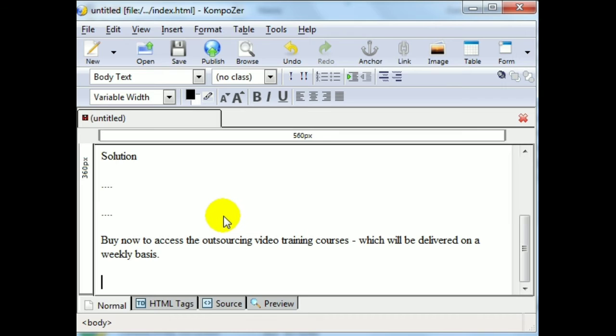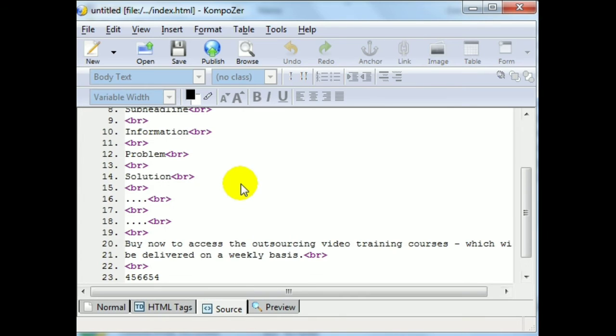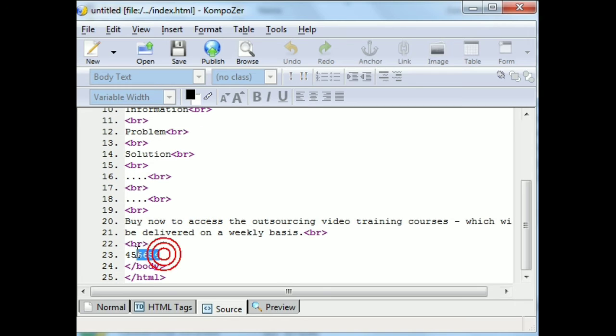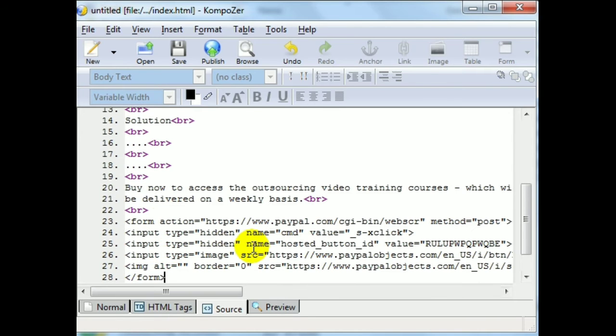So make sure that you're transparent on your sales page. And then in this case, I wanted to add the payment button here. So I'm going to put some sort of code that only I know, 456654. And then if you go to your source code and you look for that code, all you have to do is highlight this and simply copy that PayPal button information, that code that we got previously over here.